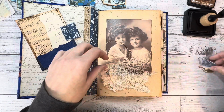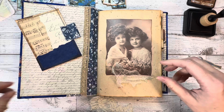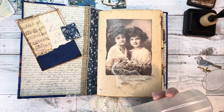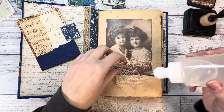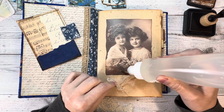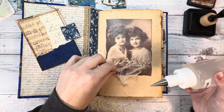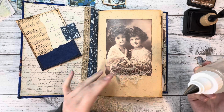Okay, so how do I want to do this? I want to just tack down this little cheesecloth just a little bit. You know what I should have had out? I should have had my hot glue gun out, but okay, we'll just get this tacked on there a little.